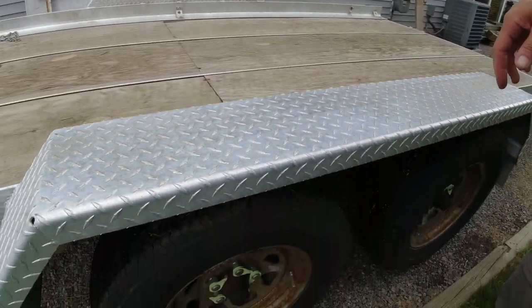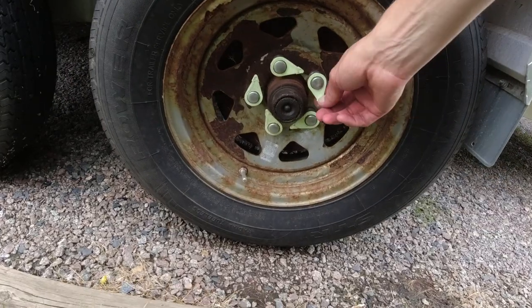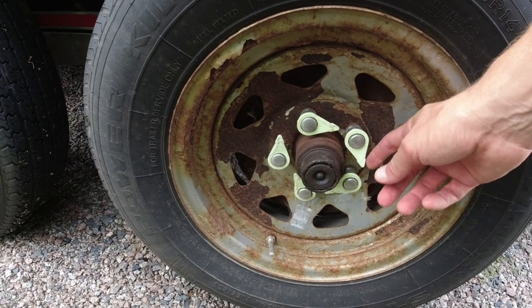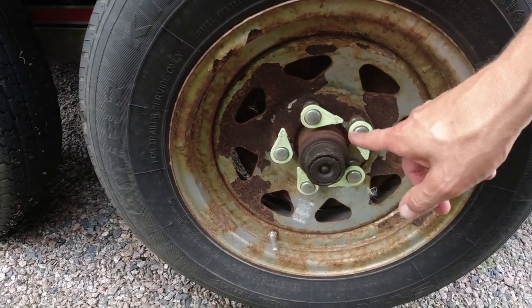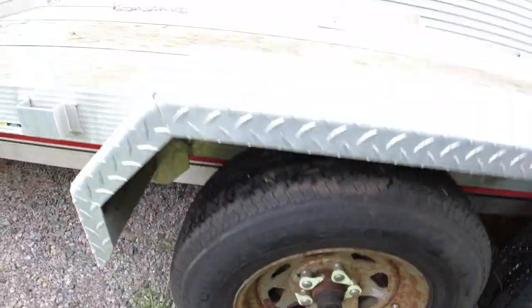It is a dual axle, a tandem axle, and the wheels are quite a bit rusty, and they got these little doodads on here, and what these are for is you can tell if a lug nut comes loose, because if the lug nut gets loose, this starts turning. So if all these arrows are pointing in the same direction, everything's good. Now the wheels are pretty rusty, and I think that's why I got such a good deal on it.